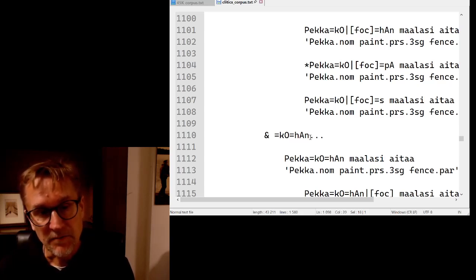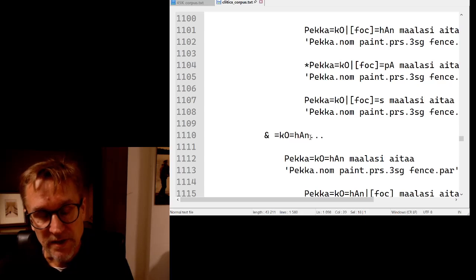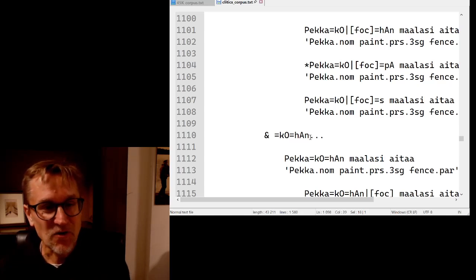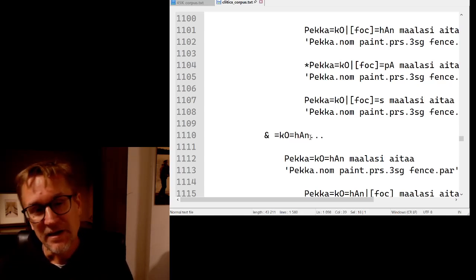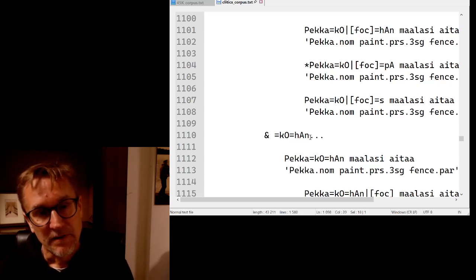This is ungrammatical because we would need to move the verb to the first position. But then we should also test Pekka maalasi koko aitaa, where koko is a problem because koko also means all or whole. And Pekka maalasi han aitaa should also be tested. So there are several variations, several problems in that kind of sentence.